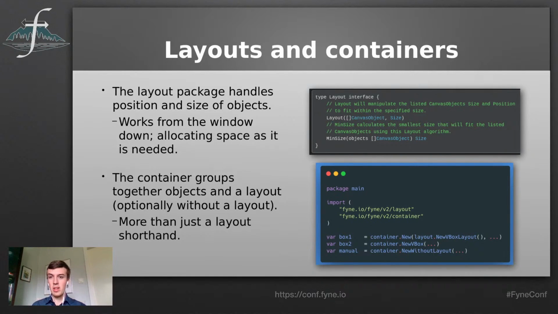So let's first talk about the layout package and more specifically how the layouts are defined. If you look at the interface to the right in the top image, you'll see that the layout interface has two methods. The first one is the layout method, which takes a slice of canvas objects and a size as parameters. And this is what you use to position, resize and move widgets in the size that it is given into this layout.